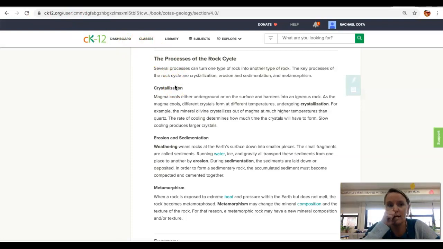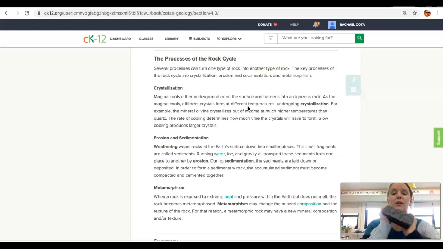Crystallization is one of the terms that we've talked a little bit about. We talked about crystals when we talked about minerals, but crystallization is just the ability for minerals to crystallize if they cool really, really slowly. Crystal growing takes a lot of time, which is why rocks like granite are considered intrusive igneous rocks. They have crystals, so they obviously cooled slowly. The only place to cool slow enough for crystals to grow would be underground, so they are intrusive.